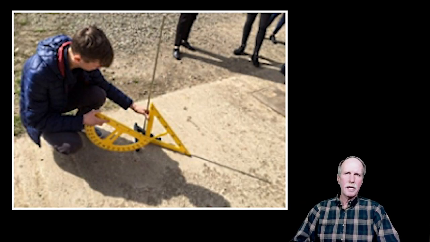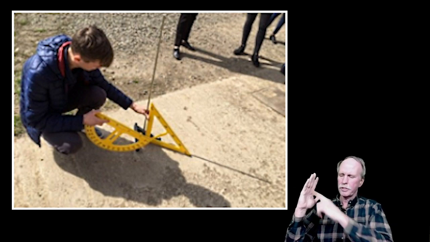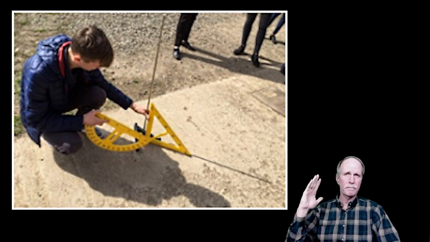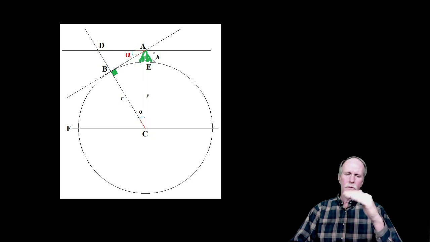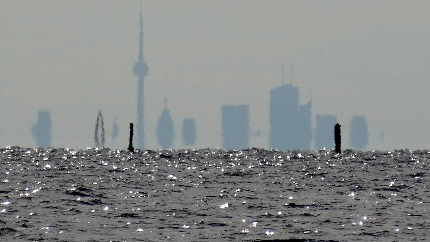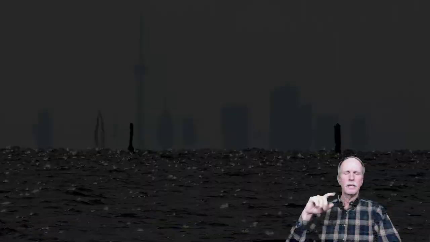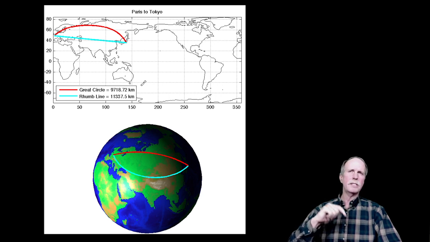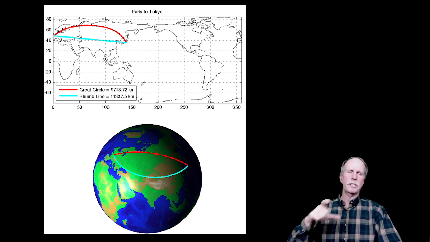The first method is that of Eratosthenes: we use the noon sun and measure the shadow cast by a stick compared to another known location a distance away, and use that to calculate the circumference of the Earth. Next, we have Al-Biruni: we go to a mountain of known height and find the dip angle to the horizon from that mountain. The third is the darling of the flat Earth — the 'we-see-too-far' measurement — where we look at a distant object beyond the horizon, measure how much of that object is visible compared to its total size, and use that to measure the radius of the Earth. Finally, we can measure the direct distance between any two points on the surface of the Earth to a very good level of precision, and use that to determine the radius of the Earth.